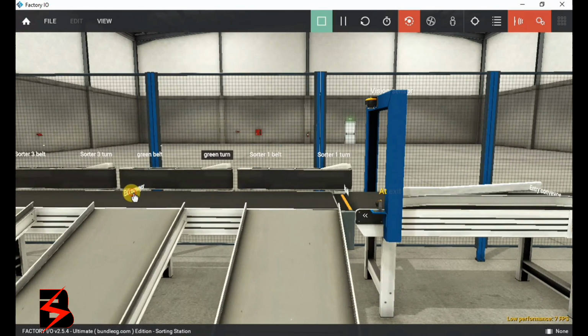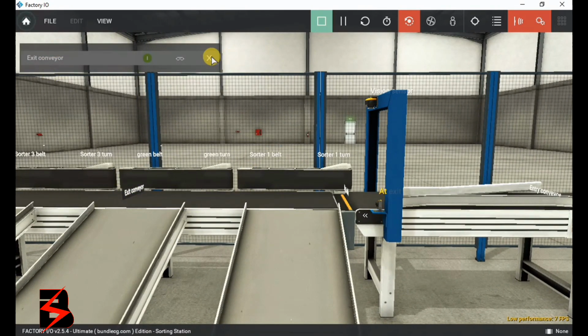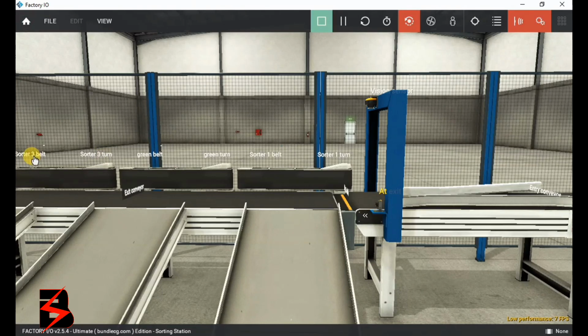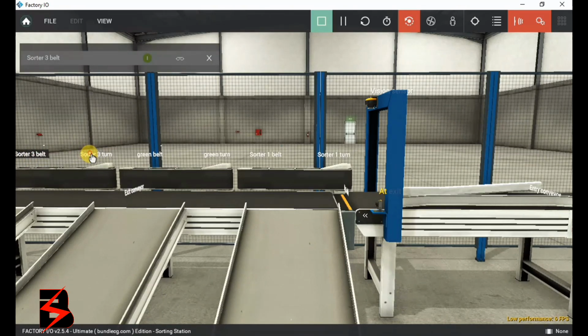I have here exit conveyor. I'm going to leave it as exit conveyor. Then I have sorter 3 belt, sorter 3 turn. This one I'm going to call gray belt, and delete this one.